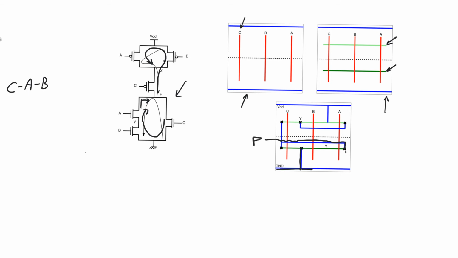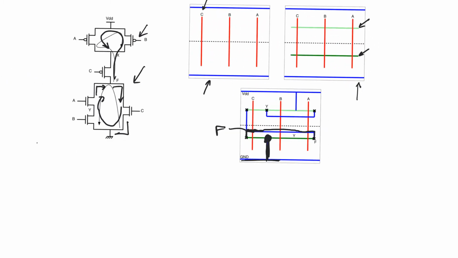Now, the drain of A is the drain of C. So if you look at C and look at its drain, you have to short it to the drain of A, which is through this metal line. And the source of C is the source of B, which is true in this case because this is the node that is connected to ground. Similarly, we can find the connections in the metal in the pull-up network that realize this connection, and we are guaranteed to find such a connection using metal wires, which is going to be fairly simple because we have managed to cover the entire circuit in an Euler path.